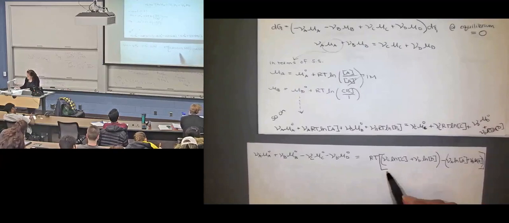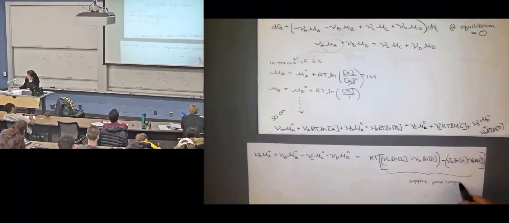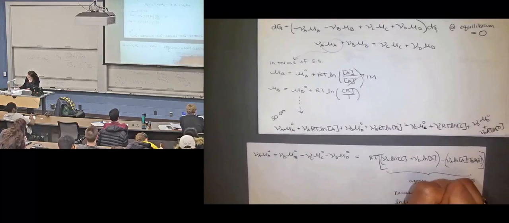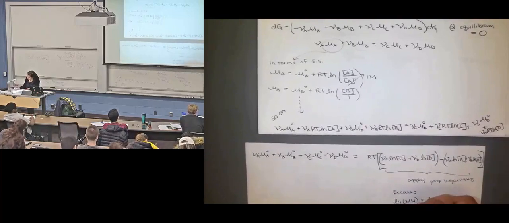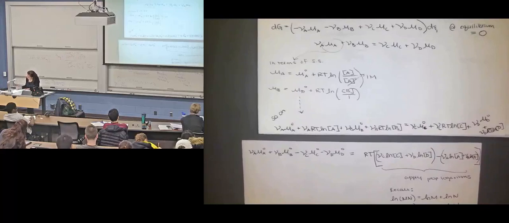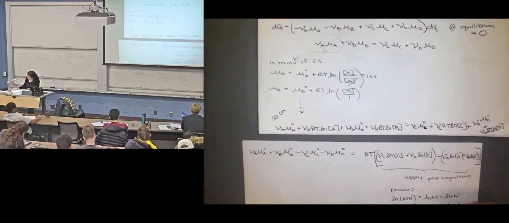And what I'm going to do in here is apply properties of logarithms. Just recall very quickly that the natural log of two things multiplied together can be rewritten as the addition of the natural log of each of them separately. The natural log of the quotient, such as m over n, would be given by subtraction: the natural log of m minus the natural log of n. And if you have something raised to a power, it becomes a multiplication factor, n times the natural log.